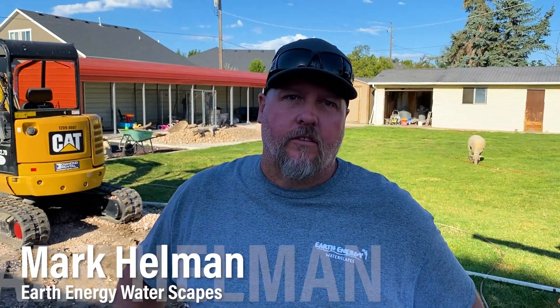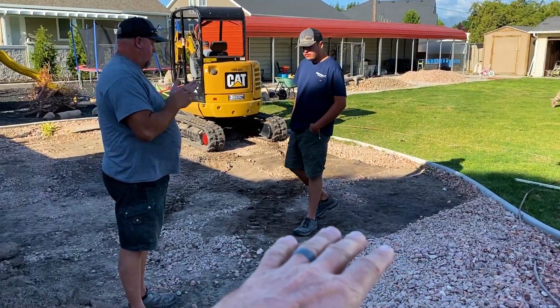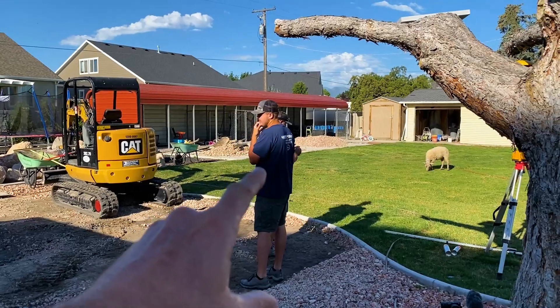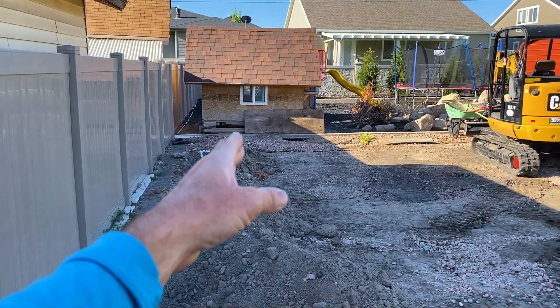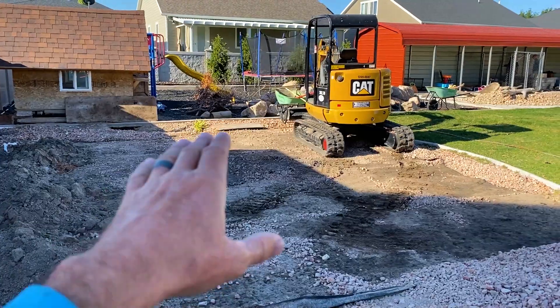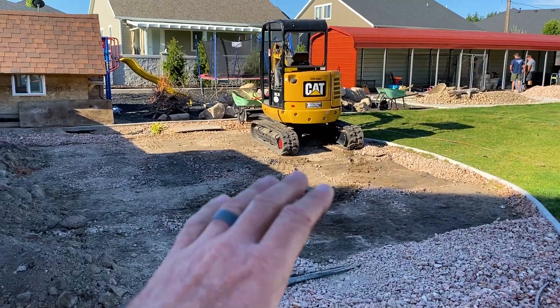We're going to recreate a miniature habitat with a series of cascading waterfalls, pockets, pools, big boulders, and down logs to recreate a natural habitat where these mink can do what they're naturally born to do. Here with my buddy Mark Hellman with Earth Energy Waterscapes — Mark, how did this all come about? Greg had made contact with Joseph the Mink Man, wanted to do a feature, reached out to me, I came out and met with Joseph, went over the project, and here we are. The pond is going to be more stream-like to closely represent what mink are naturally found in.